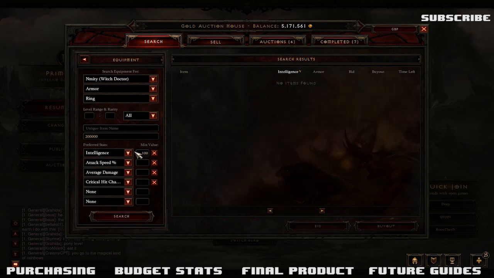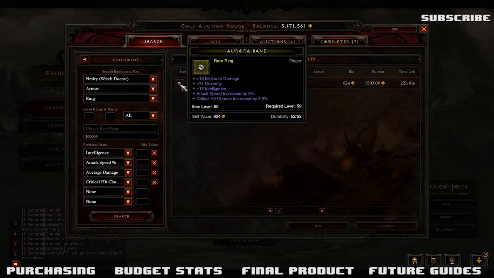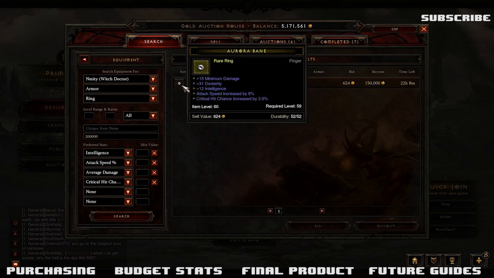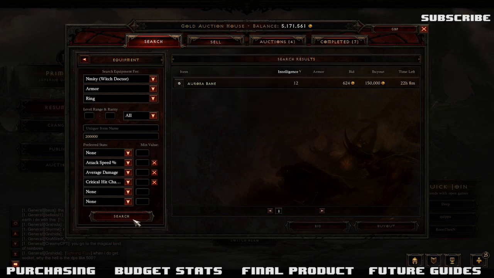So let's have a look. We won't get 100 intelligence on there. I don't even know if we'll get any rings like this. Now, with rings, you want average damage. Average damage adds a lot of DPS. When I say a lot of DPS, it adds quite a bit of DPS. It's overlooked quite a bit. So you might actually find a ring that's better than that without intelligence, but has average damage on it. So let's have a look.